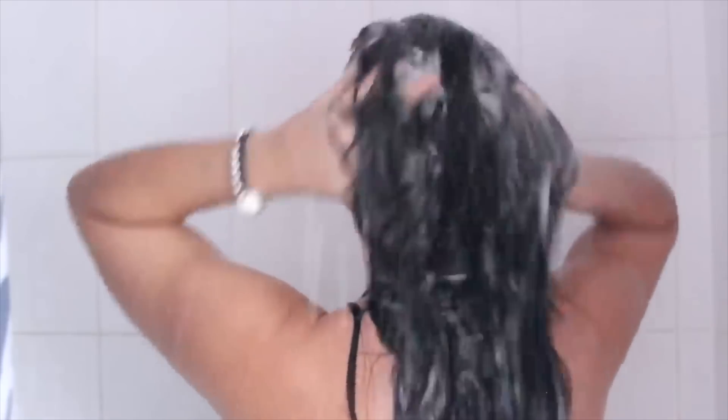This shampoo is paraben-free and it has aloe in it, which is great for frizzy hair — giving your hair shine and moisture. That's why it's been such a staple in my haircare routine. My hair is super dry and dull, and this really helps with that. It also smells amazing. The conditioner is an anti-frizz conditioner, so if you deal with frizzy hair, find a set that's hydrating and targets dry hair.